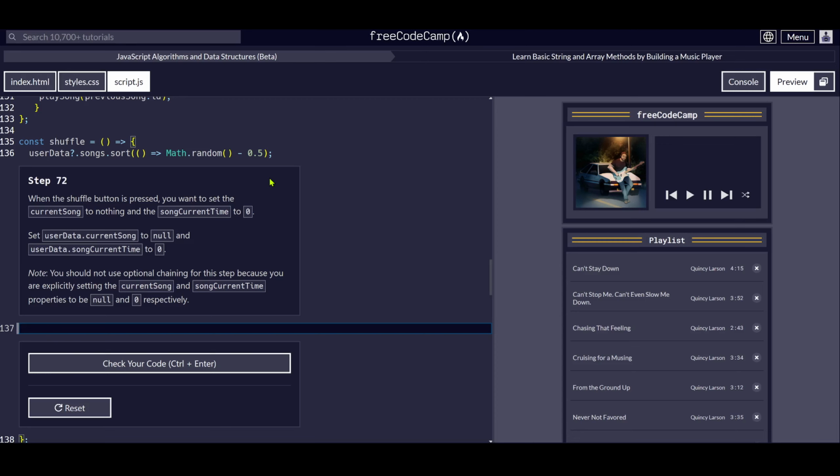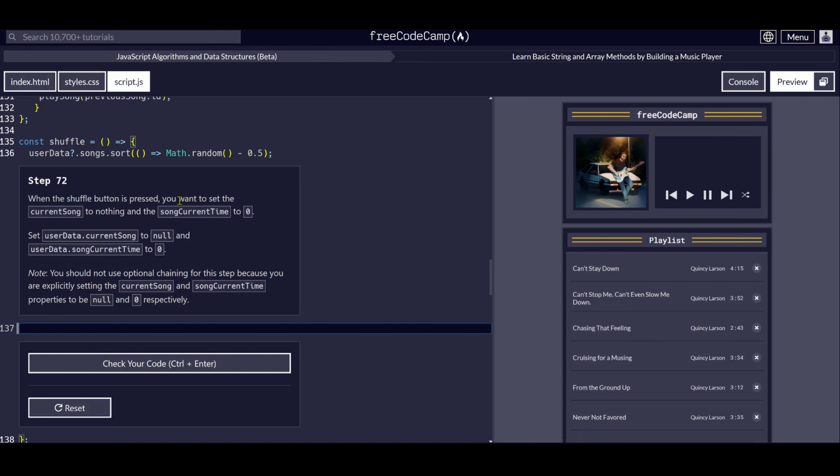Okay, where are we at? We're still inside the shuffle function. So when the shuffle button is pressed, you want to set the current song. Okay, so we need to add an event listener.